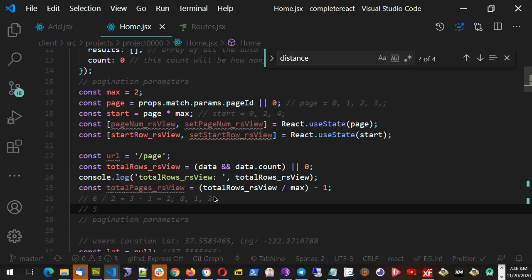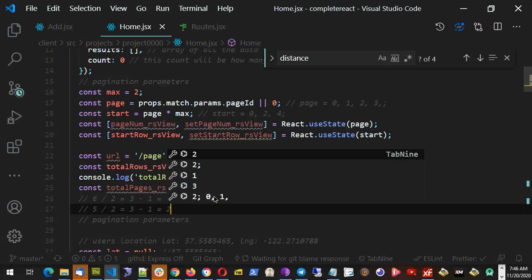Let's take some other variable. So if I have total 5 rows, it should be divided by 2. If I divide by 2, it goes to 2.5. Let's round it to 3. And then I will do minus 1. Then it will become 2.